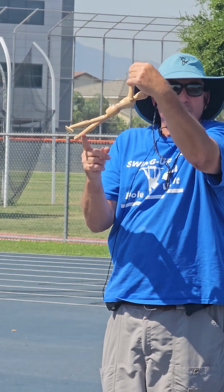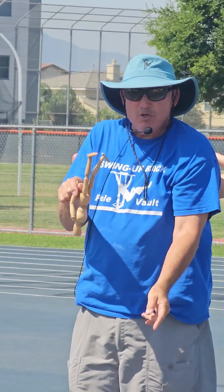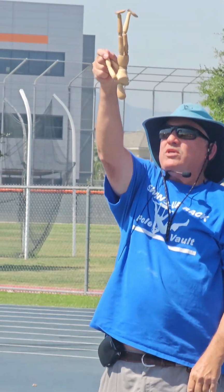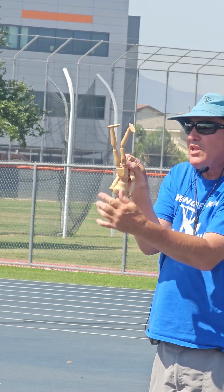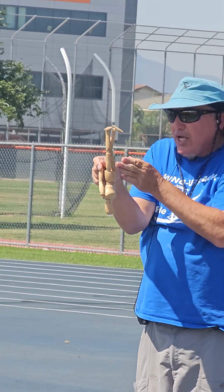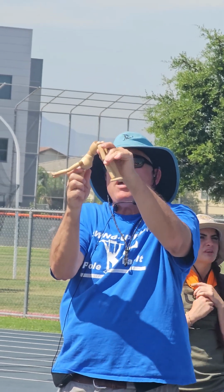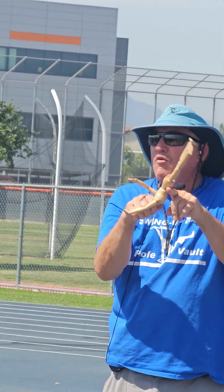Oh, where'd that go? We talked about shoot the gap. Olivia knows shoot the gap. If you do this right, you'll get inverted here. Here's the crossbar. Hands never pass the shoulders. So when this goes up, where's that going? Up. And it's a long lever on this side. It's not perfectly balanced. It's in front of the pole, between the pole, the crossbar, and your hand. As this rises, this long lever starts to rotate. And then all you have to do is pike, and that rotation will speed up, and you rotate around the bar. So there's no energy used to go over the bar.